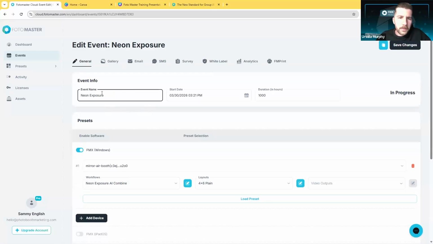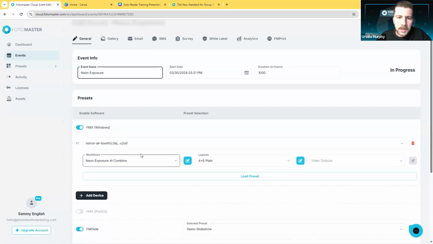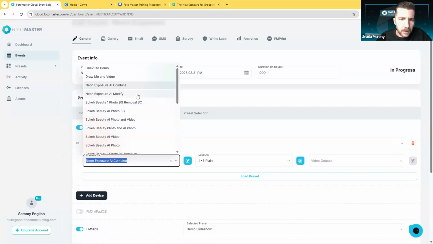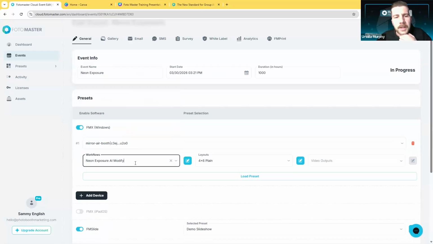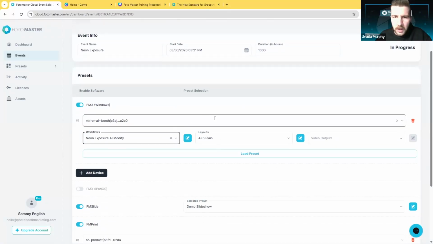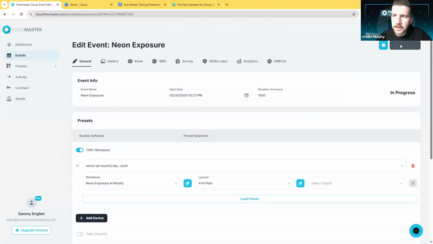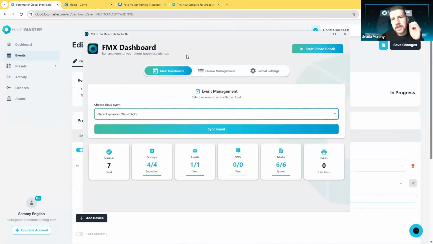If I do any modifications on the prompt or on a template or something, all I need to do is to basically just access it on my dashboard on the computer, and then I have a link to our license key, which is currently on my laptop, and then I can choose the workflow. So currently I have chosen the AI combine, but we are going to use it after this demo. But currently the AI modify is in this workflow section. So if I'm going to do any changes, all I need to do is to basically hit save changes, and then everything is going to be reflected on my app.